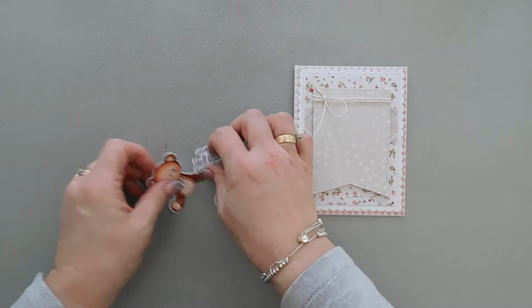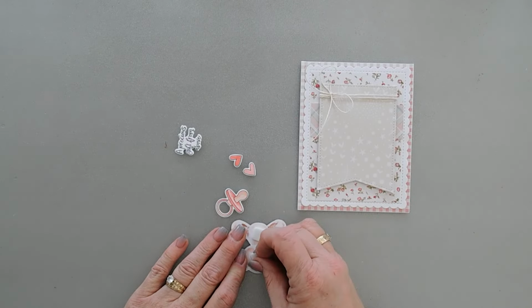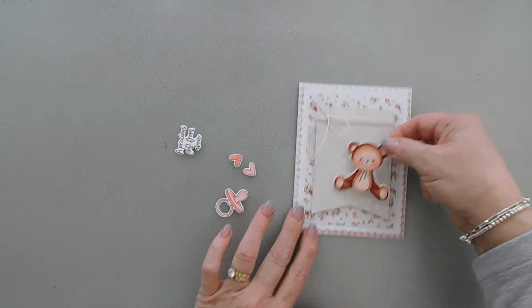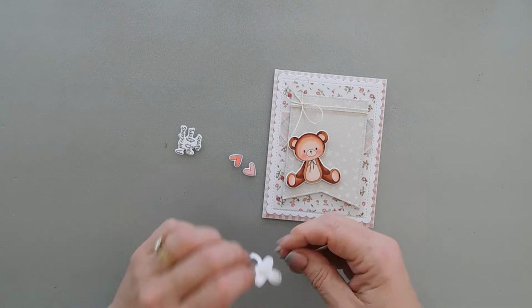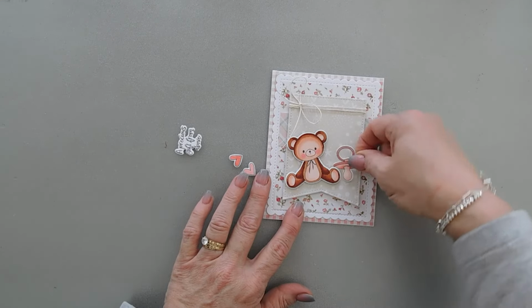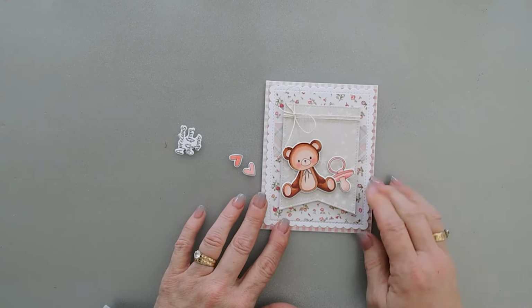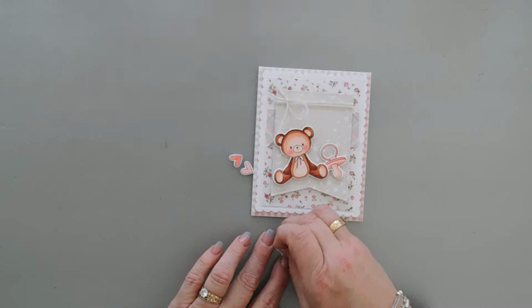Now I went ahead and put foam tape behind all of my elements here. We're going to remove the release paper, and we're going to add our teddy along with the pacifier. We're going to put our greeting right over here.